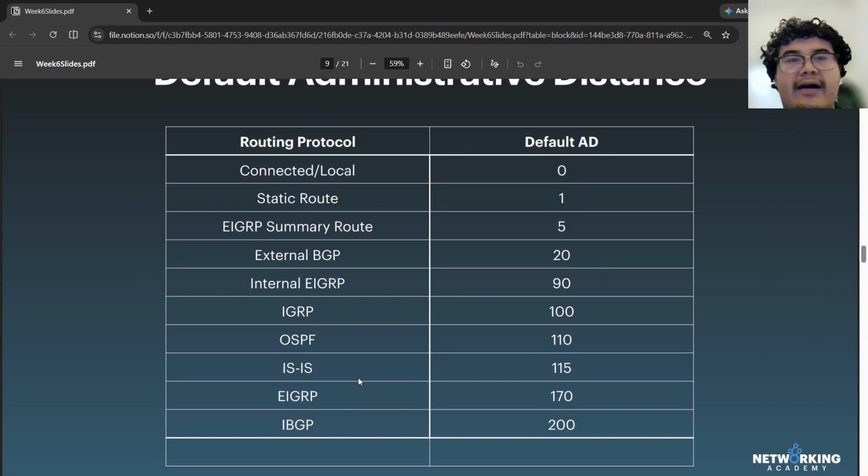So let's say you have one that's a connected route, OSPF, EIGRP, and static. It will use the lowest administrative distance, which would be the connected one right here, which has 0. So the lower the administrative distance, the better, the more trusted it is, right? And you can actually configure the administrative distance, and I'll show you that later as well, right? But administrative distance is very important when you have multiple routes to the same destination using different routing protocols, okay? Always choose the one that's lower.